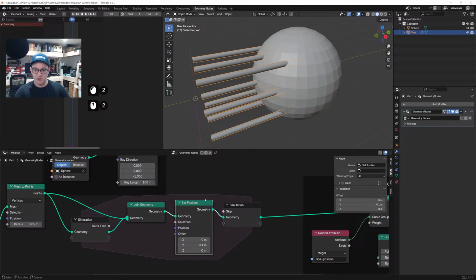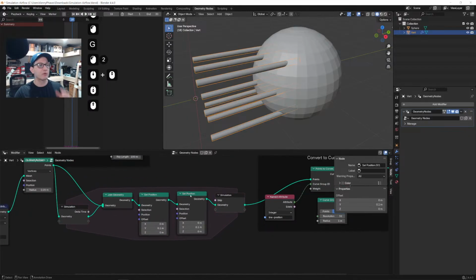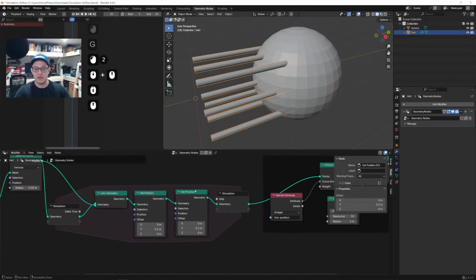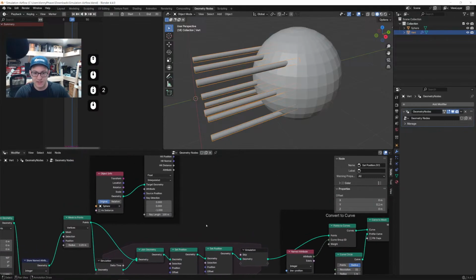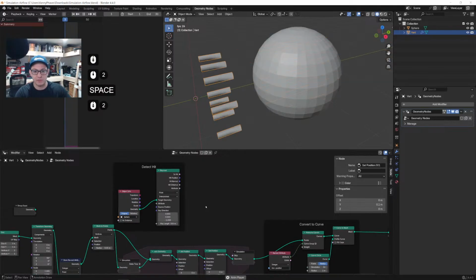So in our simulation right here, I'm just going to drag this down. I want another set position node. I'm going to drag these down as well. And I'm going to reset the position based on the hit. So this part is kind of fun to play around with, okay? So right now, I'll just press play so we can see this happening in real time.